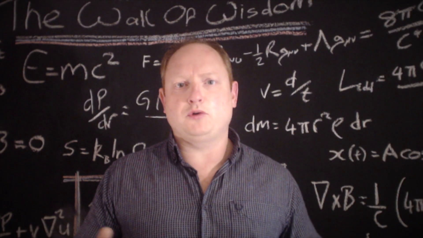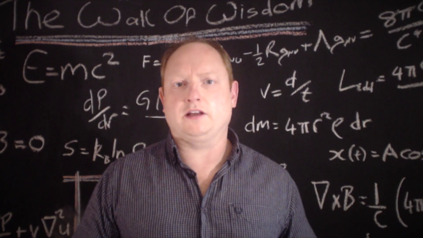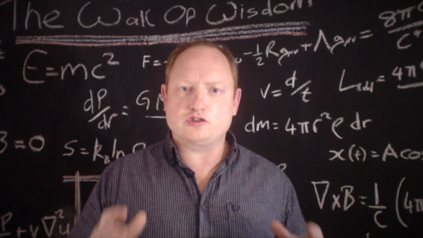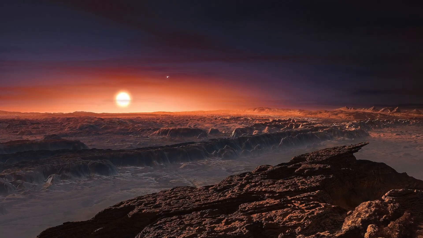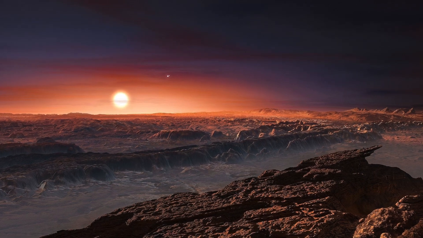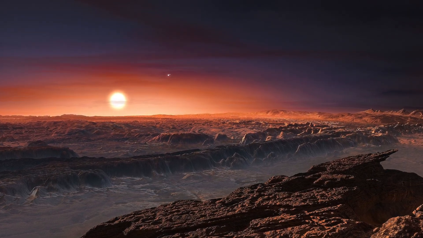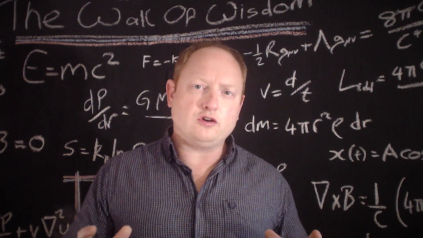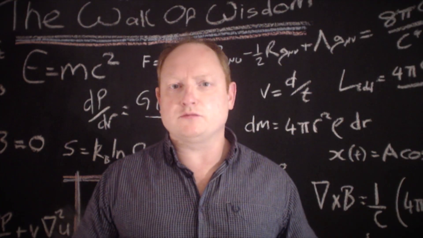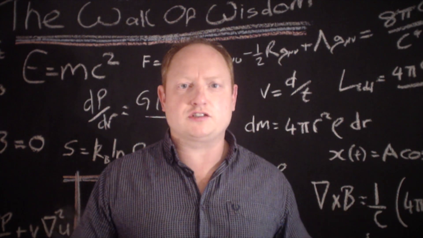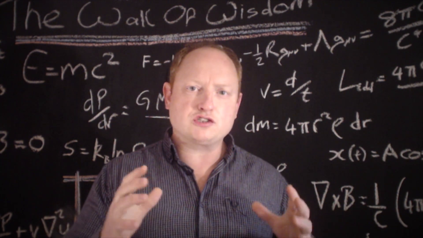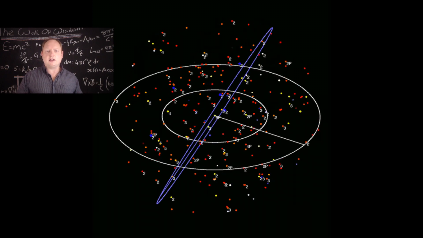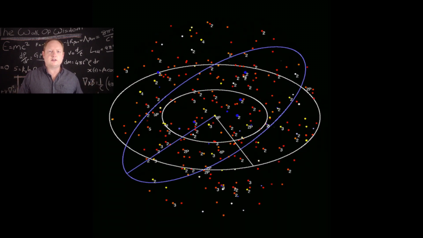The Red Dots initiative was born out of the Pale Red Dot project, the work that led to the discovery of the nearest planet to the solar system, Proxima B. Go check out the discussion with Dr. Miko Toome on Proxima B, the link is in the description below. But with Red Dots, we are mapping the planetary systems of the nearest and coolest stars to the Sun. And the focus is on the smallest stars, the M-dwarfs, which are the most abundant stars in the galaxy, accounting for around 60% of all stars.